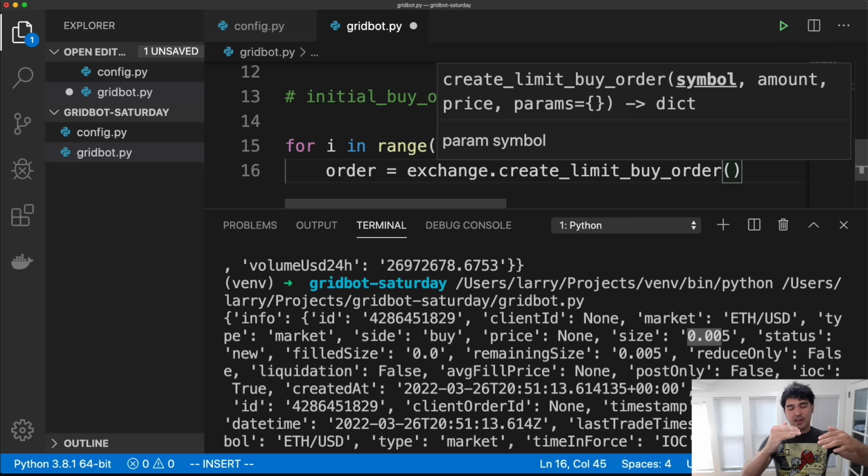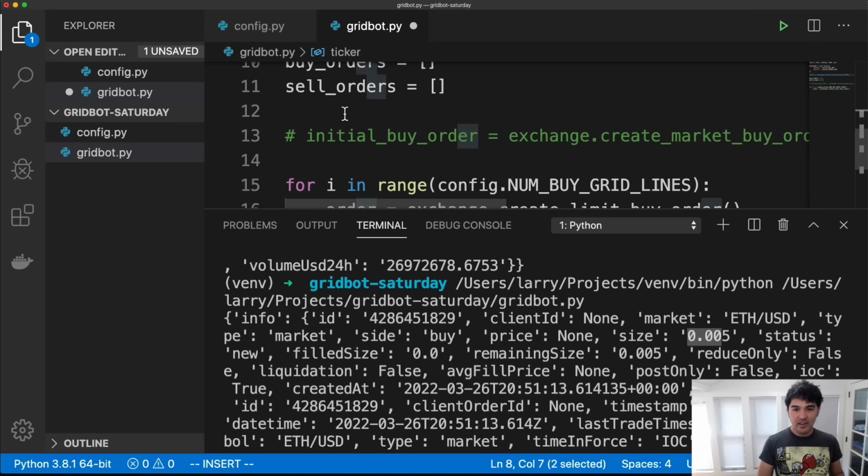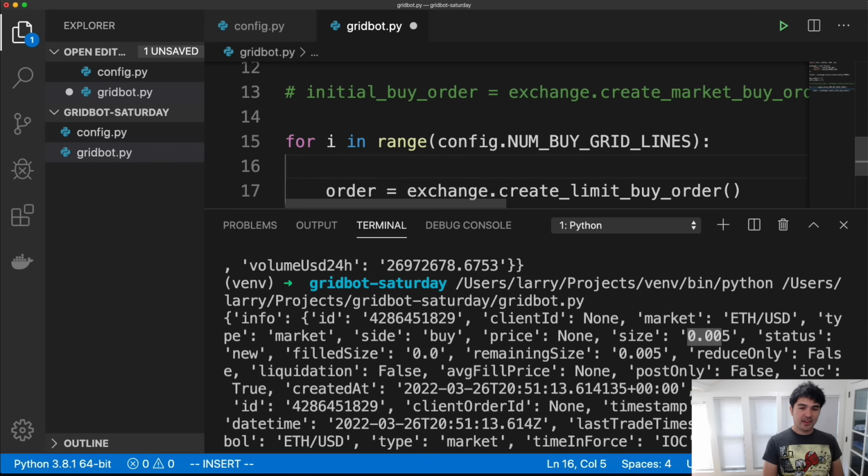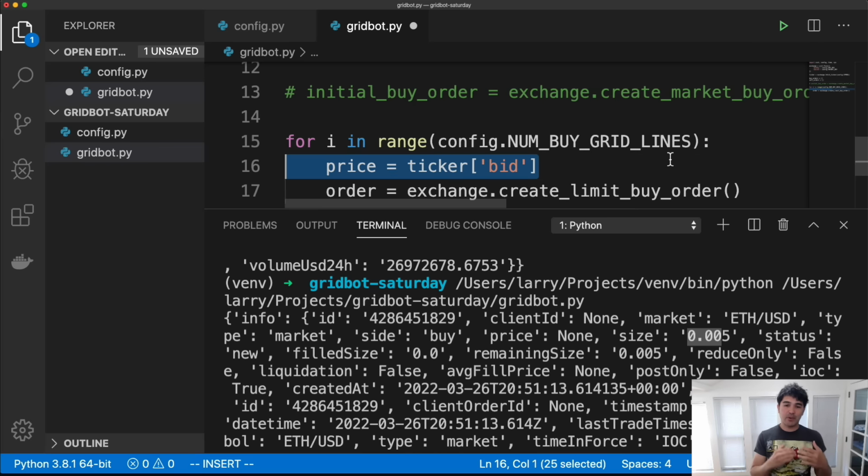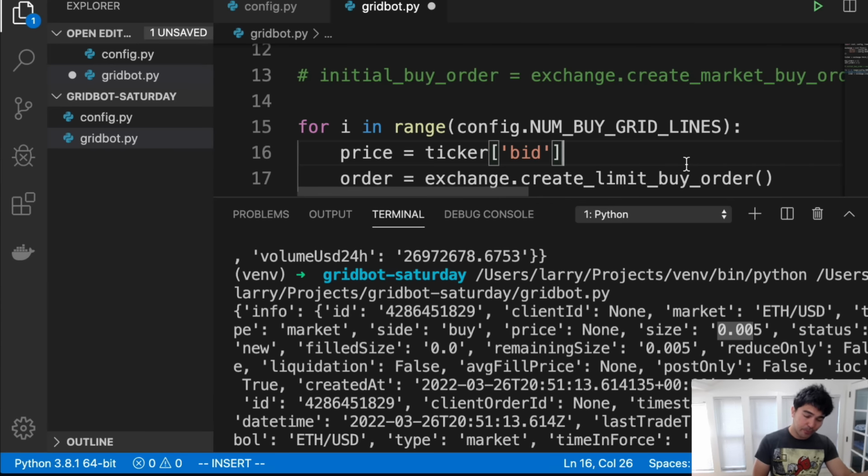Well, we have the initial price when our program first runs, and we've already fetched that into our variable called ticker here. So we have a bid price. So I can just say price equals ticker bid here. That's if I wanted to create the limit buy order at the very price it was when the program starts. But I don't want to use the initial bid price. I want to do it at one level below the bid price. So we have this variable grid size. And remember I set that to 3. And so if ETH was trading at 31.43, I actually want to submit a limit buy order at 31.40 or 3 below, and then 1 below that at 31.37, 31.34, and so forth in intervals of 3.